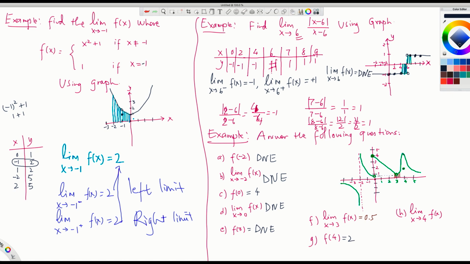But how about the limit? For the limit, you don't look at 4, you look close to 4. So let us look at the height close to 4. Close to 4, the height is almost 4. From the left side, it is almost 4. From the right side, it is almost 4. Meaning the limit is basically 4. At the point 4, the limit of the function f(x) is also 4. So this is how we calculate the limit of a function from the graph.